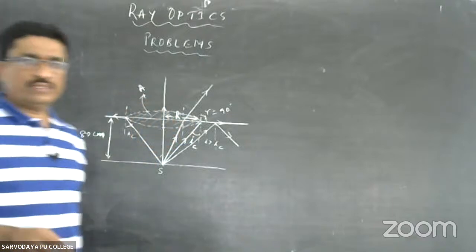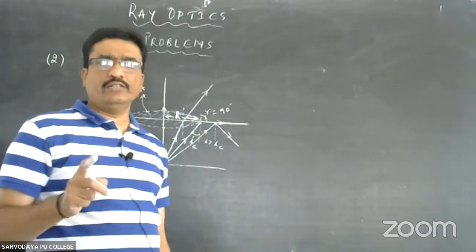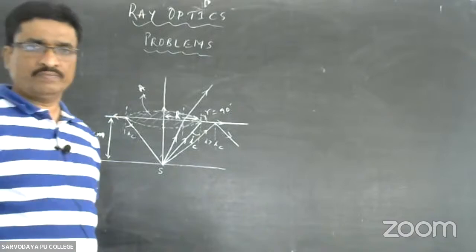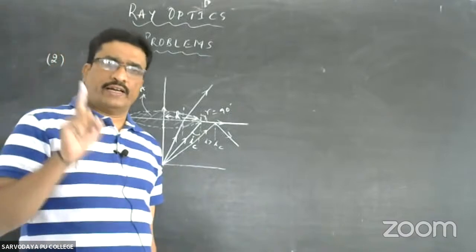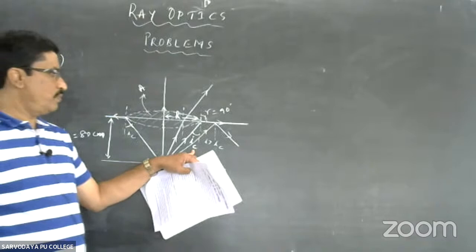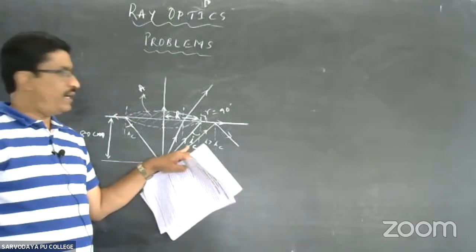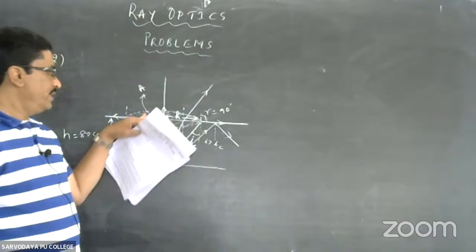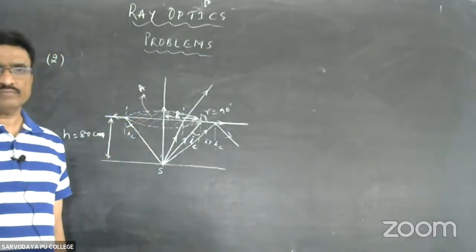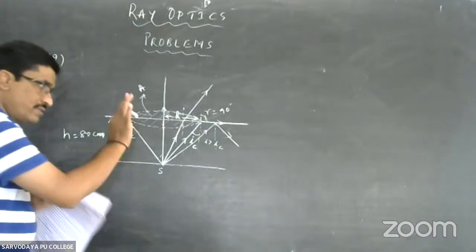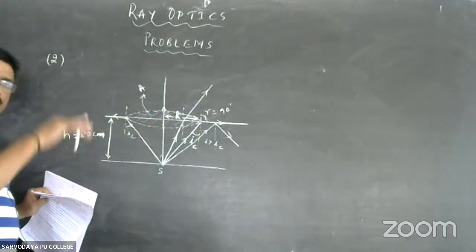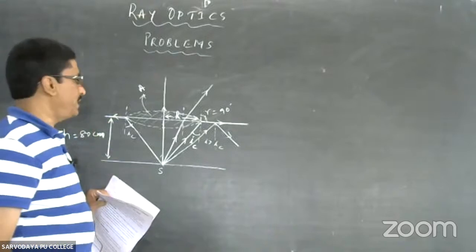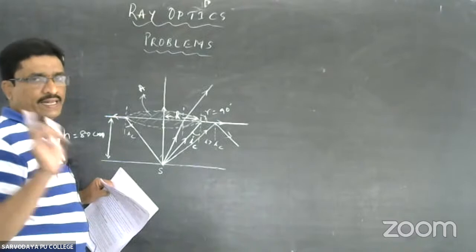You can work this out in two ways. Directly, you can find the area by remembering a formula. Otherwise, you can find the critical angle corresponding to this water, and using that, you can find the radius, and thereby it is possible to find the area. First I will discuss this method. Afterwards, I will give the simplified formula also, where you can directly find the area without going for the critical angle.